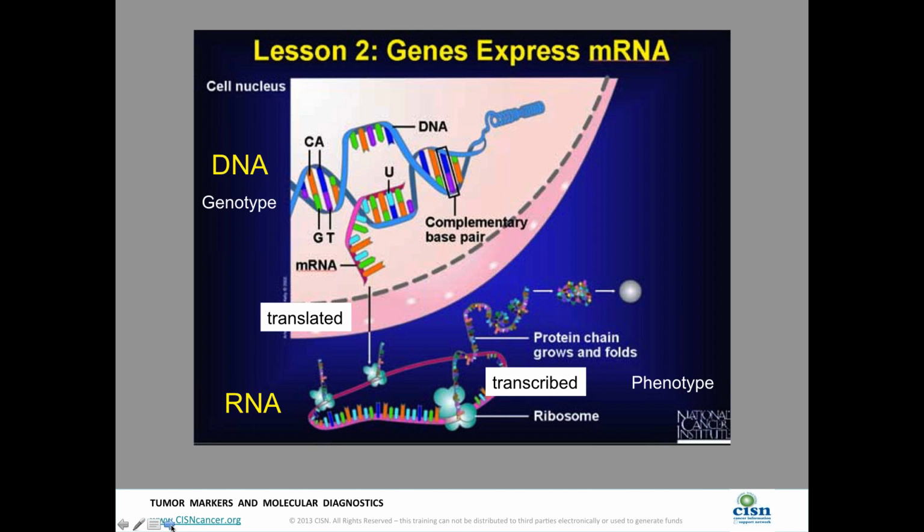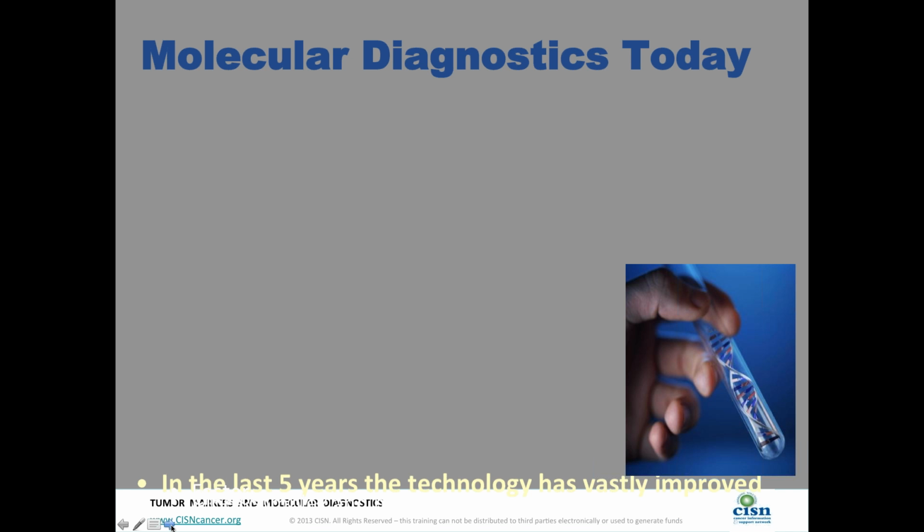And then the RNA is transcribed into proteins, and proteins are actually the workhorse, and those are the ones that give us our phenotype, and so they're the ones that are causing all the problems within our cancer cells. So if you have a mutation in your DNA that doesn't cause a mutation in your protein that affects your cells, you'll never see it. And so, the further back you go from the protein, the more inferences you have to make about what's happening, and I think we're finding that out now.